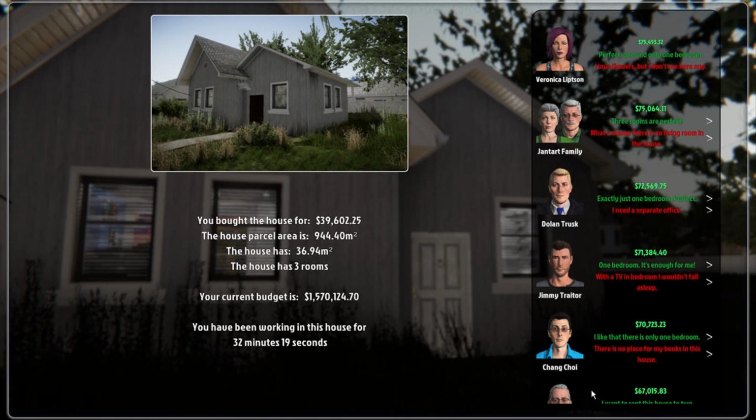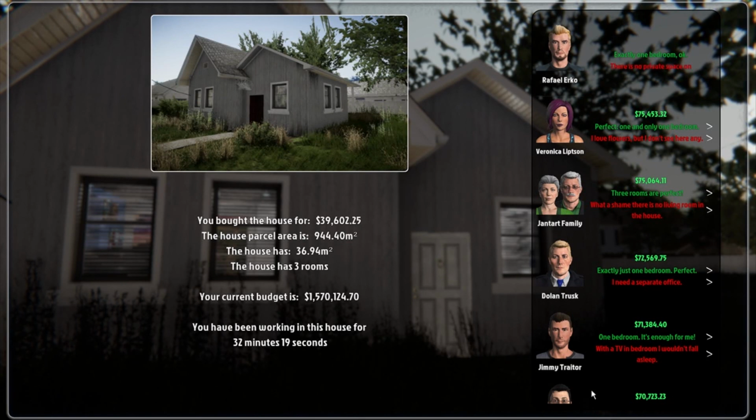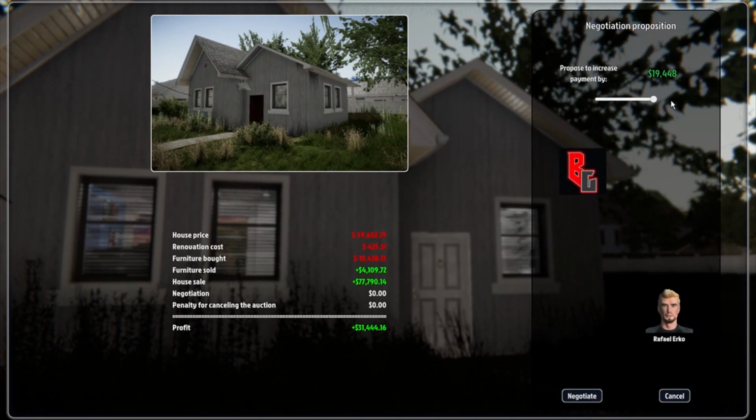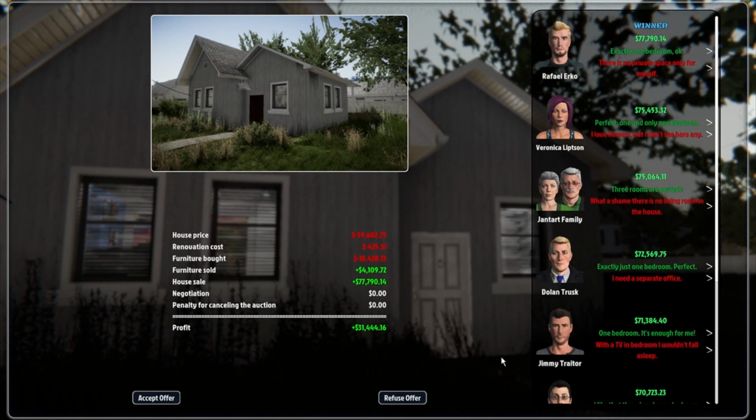71, 72, 75. Comes Veronica. 75 as well. Raphael. 77. Oh, that's not much. Only 31,000. Let's try and get another 23 out of you. Or 19 even. Are you kidding me? No, I'm not really. Oh well, so we're going to have to sell it to him. So we spent $425 renovation cost, which I don't know what that was actually. Is that lighting? Or is that, it's not installations. Furniture bought, furniture sold, house sales, 77,000. I made 31,000 profit, which isn't great, but it's not bad either.